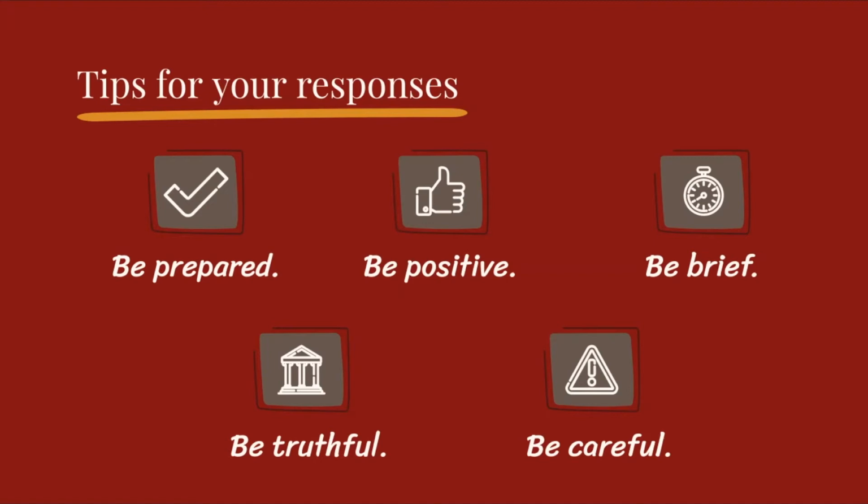Second is to be positive. Focus on your achievements and successes when possible, and don't trash talk anyone, even when you're describing a time that you failed or have not been perfect, or when you were dealing with someone else's failure. Third is to be brief. Avoid the trap of talking too much. Answer the questions concisely and then ask if your answer provides enough insight. Expand your answer if requested, staying positive. The STAR method is really helpful for that brevity too, because it'll make sure that you don't ramble on too much since you're following that structure.